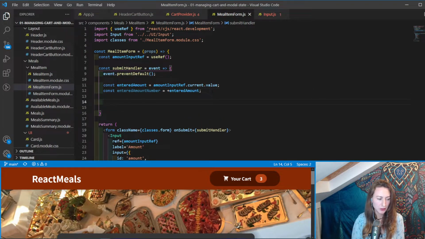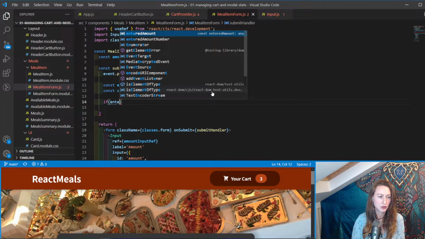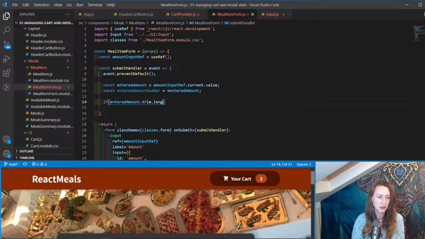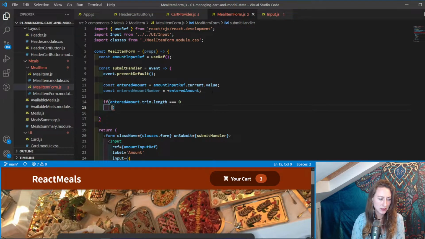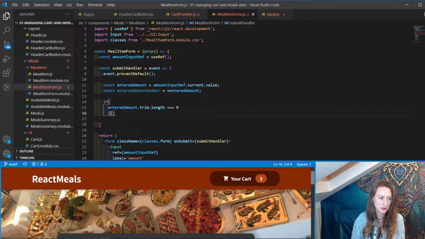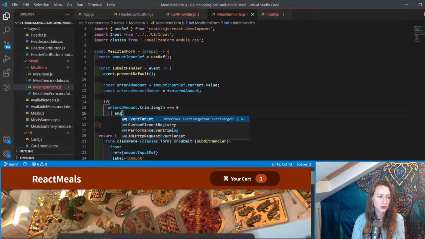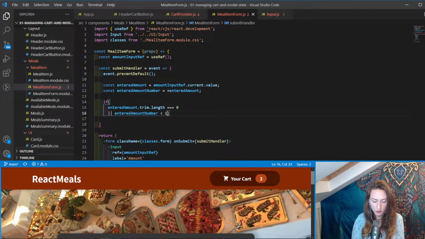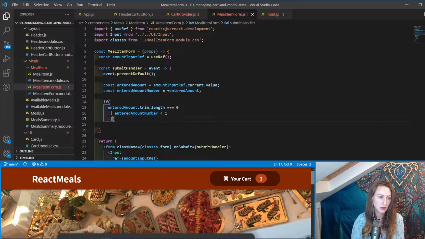So then we can check if the entered amount dot trim dot length is equal to 0, or entered amount number is less than 1, or if entered amount number is greater than 5.